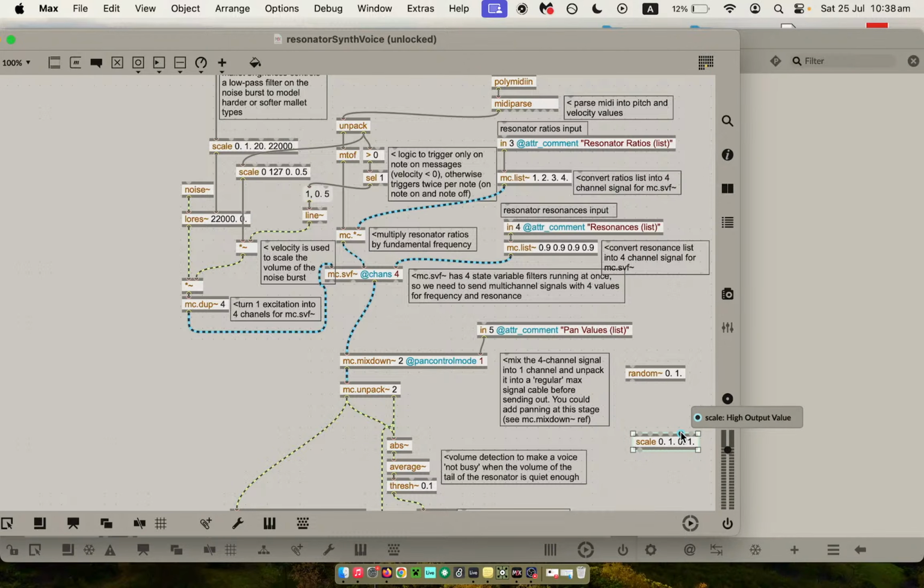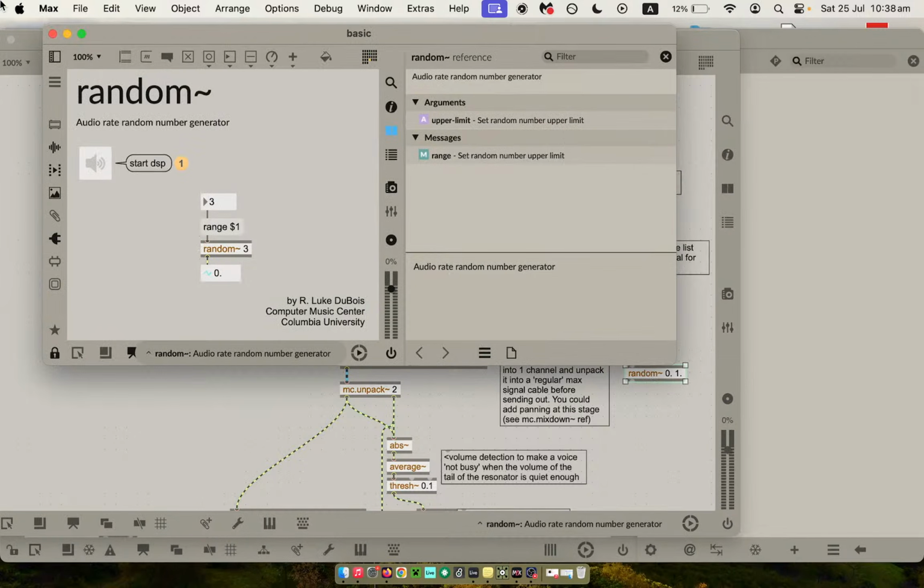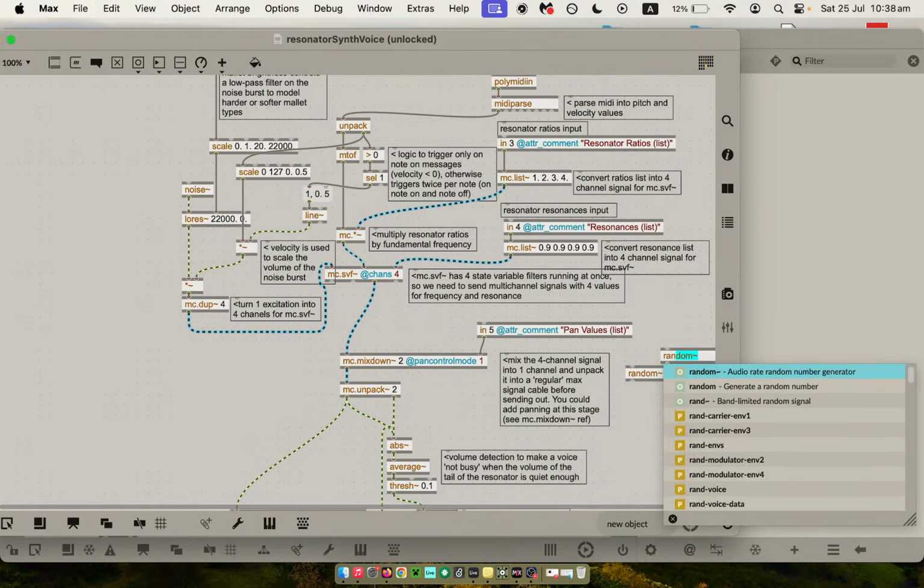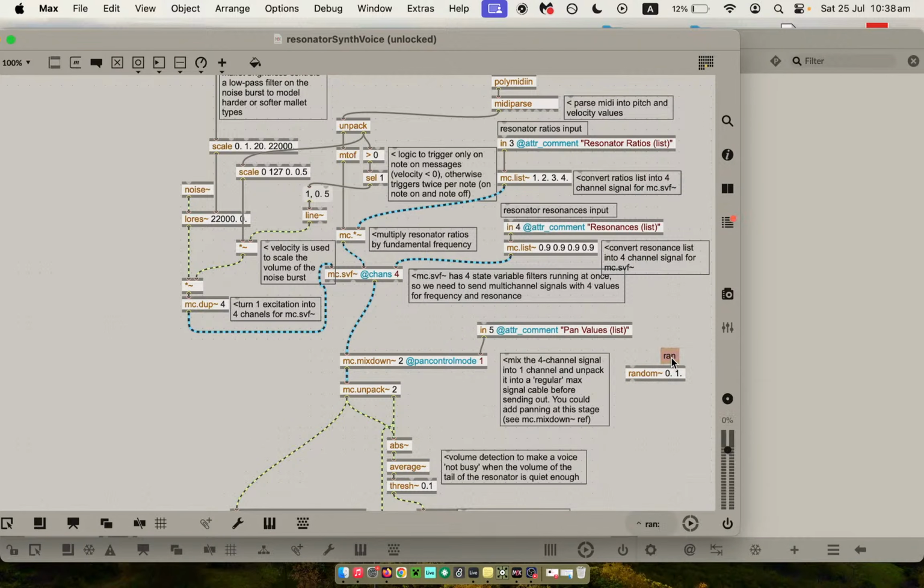I don't think we need scale. Yeah, we can just do range. So use another message, range $1.